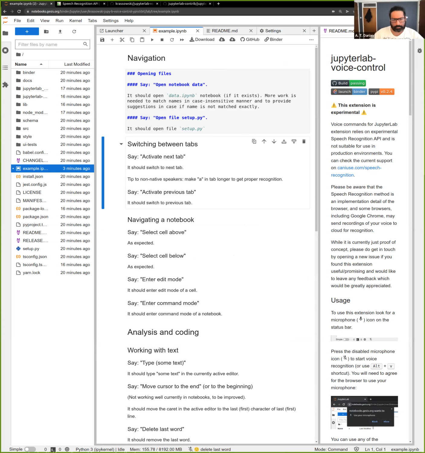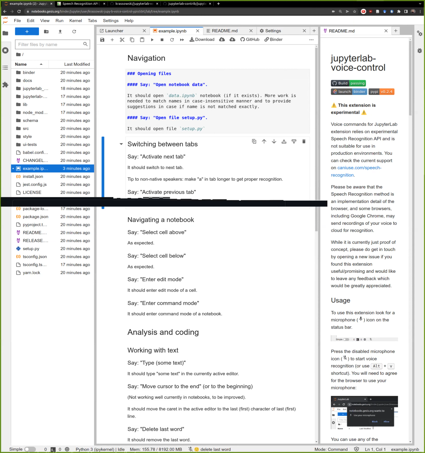And how does support for other languages work? On the side of voice recognition, I guess that works very well because Google does them very well. On the level of the extension, because we have language packs, it will match against the labels in the language that is currently being used by the user.